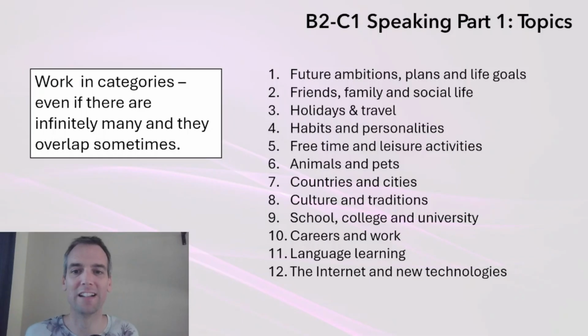This is a bit of a random list that I've made from previous exams. It's not exhaustive, there are more topics, but the point is when you are taking notes, today's topic was future ambitions and plans, and here's my ideas, here's my vocab, here's what I've been studying. Then you can go back and look at it again, and you will start to notice some common Cambridge-style questions. And because you've practiced them, because you've got it categorized, you'll be ready in the exam to use the vocab that you've learned for these topics. So this is a bit of a random list of topics, but the point is work in topics.